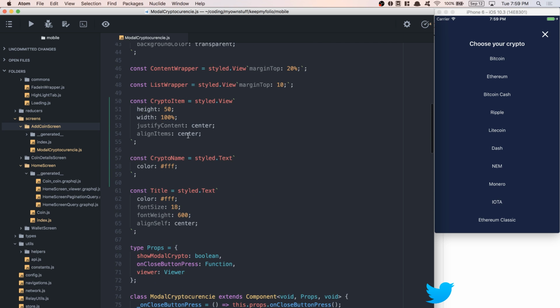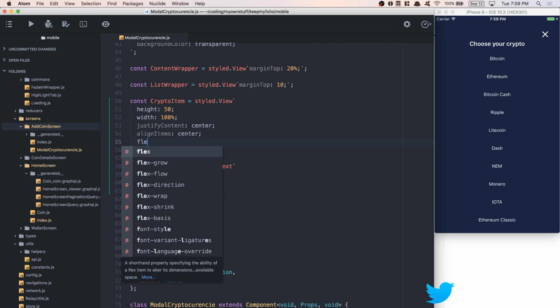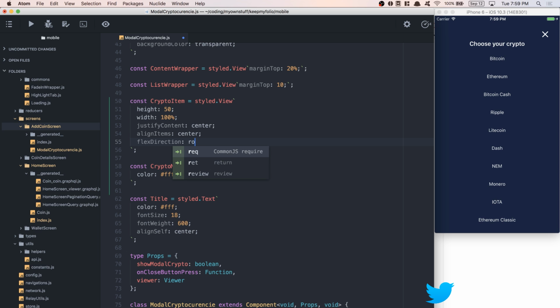So here cryptoName is gonna be crypto item is gonna have a flex direction of row.